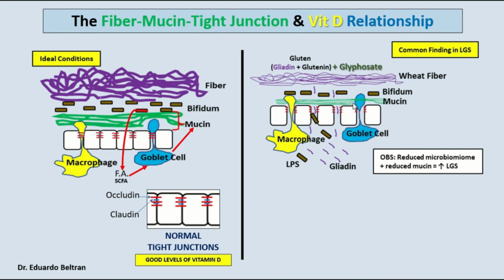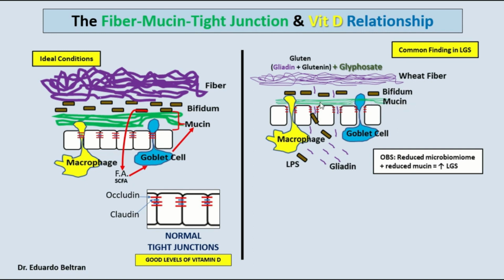And not only that, but since it's an antibiotic, it also kills the good bacteria that you have in your gut, such as bifidobacterium in this case. And if you don't have bifidobacterium in adequate amounts, well, you're not going to be making these short chain fatty acids, and now these goblet cells are not going to have a food source to be able to make adequate amounts of mucin, and then this leads to thinning of this mucin layer.